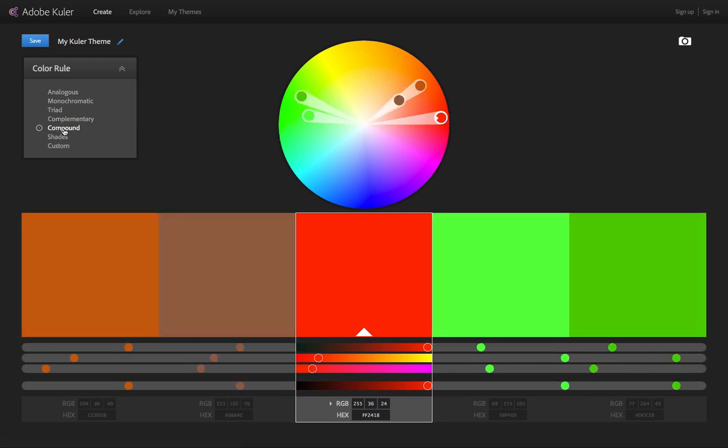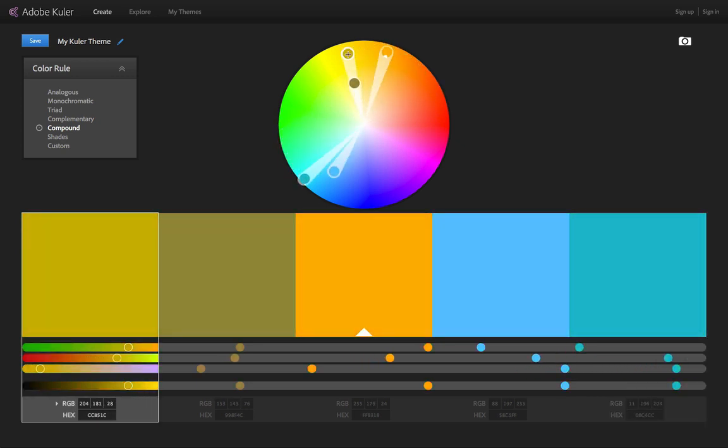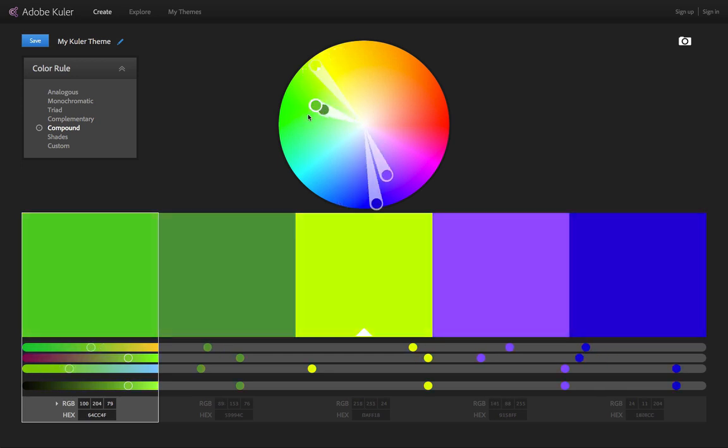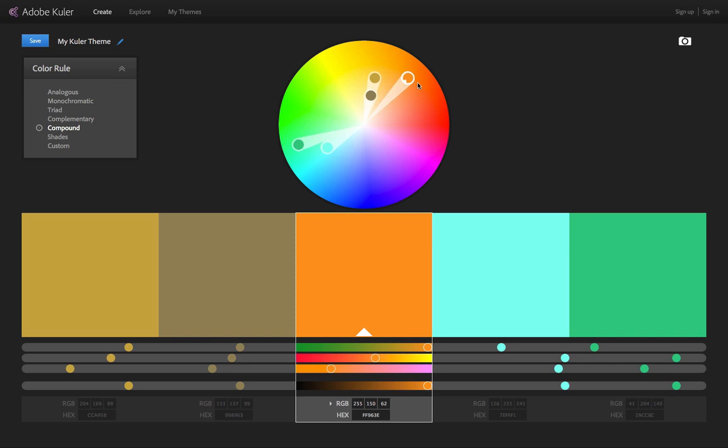Next up is compound. Compound colors are colors containing a mixture of the three primary colors. All the browns, khakis, and earth colors are compound colors. As you play with this, you can get that kind of khaki here. You really have to play with it to get some good colors, but there are some good patterns that you can develop just by spinning this around and finding some of the palettes that work really well. Like that's really nice. It's really got that earthy kind of tone to it.